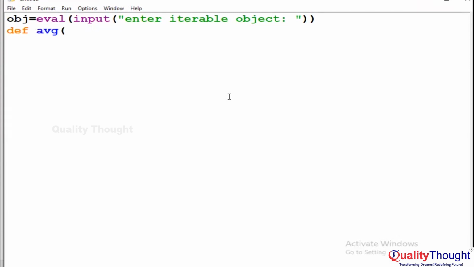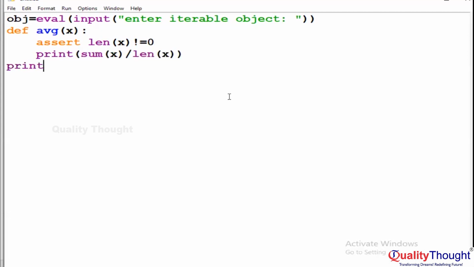Defining the average function, average of x: assert length of x not equal to 0, print of sum of x by length of x. Then print of average of object.